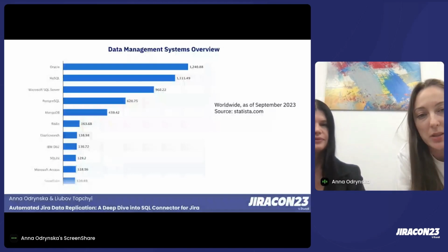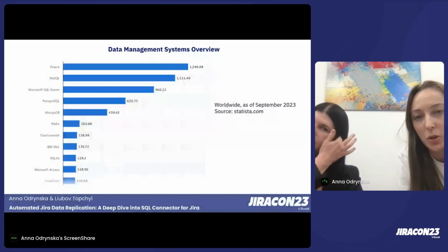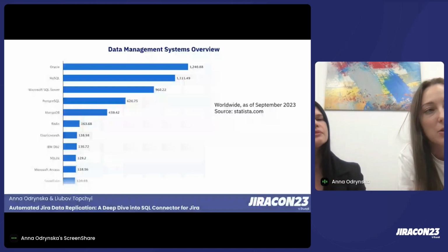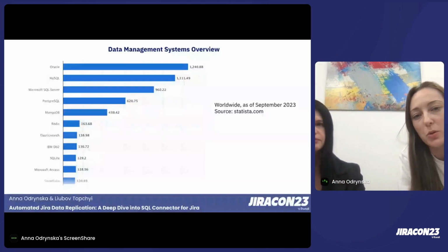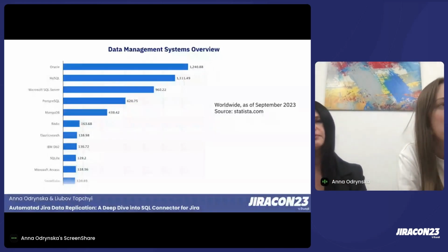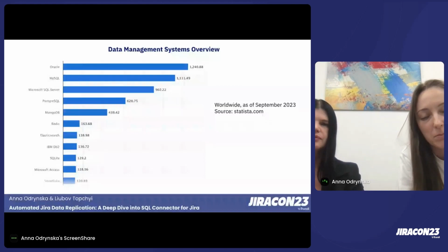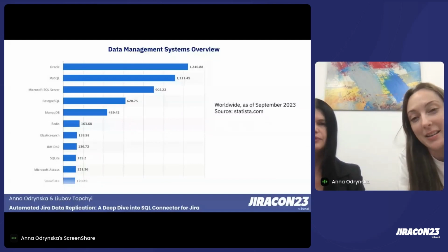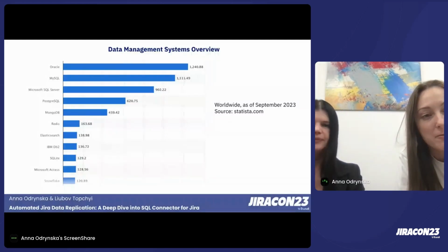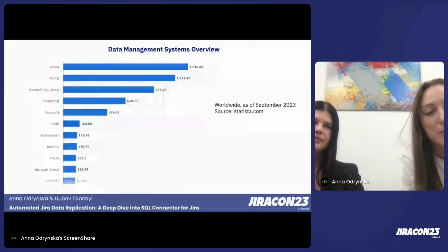So what data management systems do companies normally use? Of course, it depends on the company's preferences, processes, purchasing requirements, etc. We have a very wide market for such software tools, and I was lucky to find the freshest statistics as of September 2023, so it's actually last month.